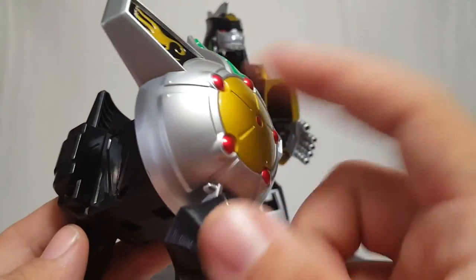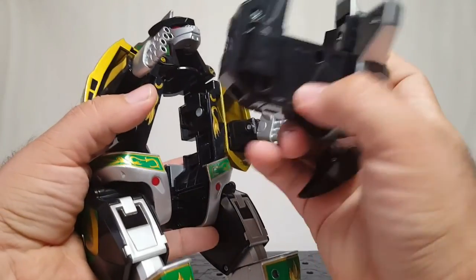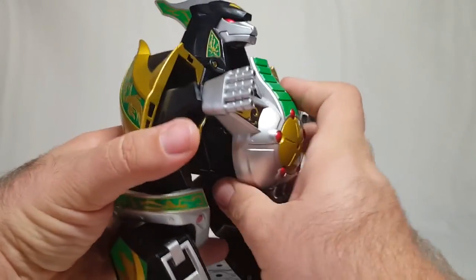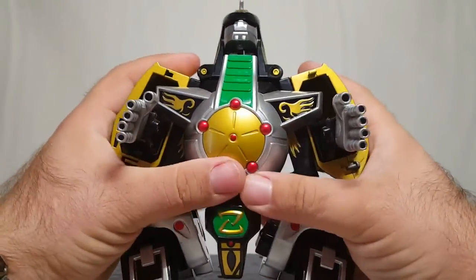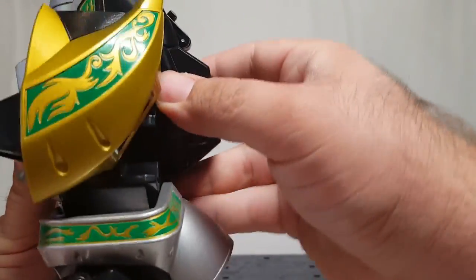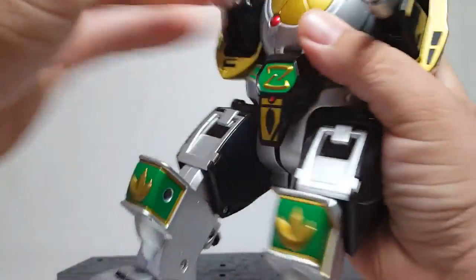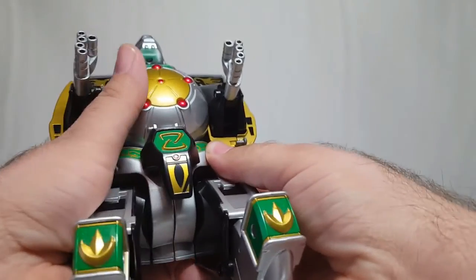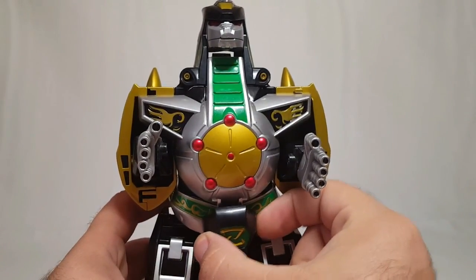Also, you do use this as part of the Ultrazord. It parks in front of the chest of Titanus, which is actually pretty cool. Now I'll go ahead and put that back in here since we're putting him back in Dragon mode. This is another thing that really could use a magnet to hold itself in place, because you kind of tuck it up in here. If I can get it to go. Get in there, guy. And then you just close the Dragonzord around it.